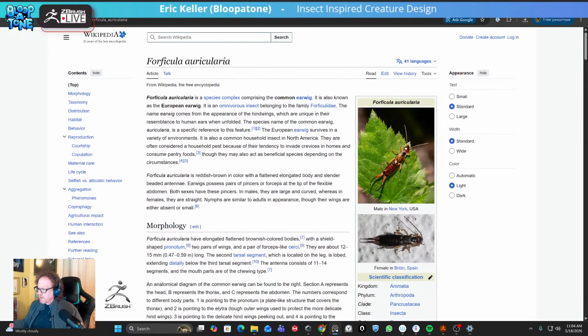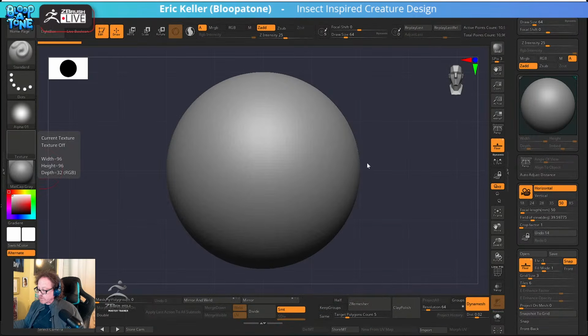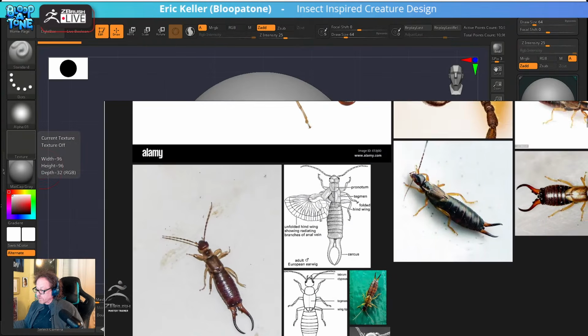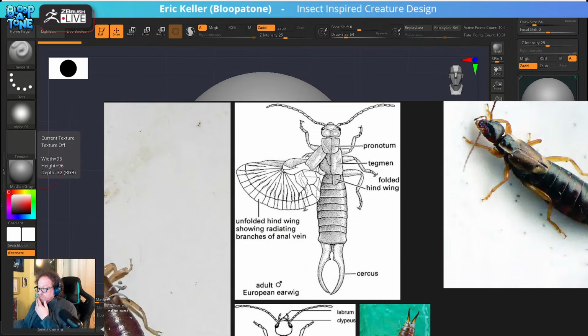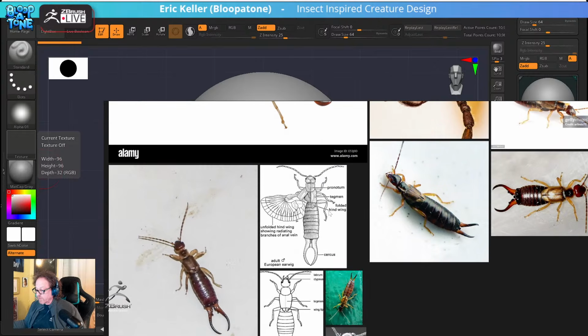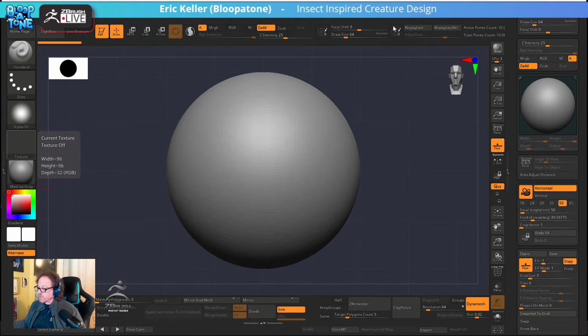Okay, so we'll get into more of this kind of stuff later. But right now, let's just get started. So the way I generally start a project like this, if I'm working off diagrams, I find a nice, very basic diagram, so I can get the proportions down. So I'm going to use this one, which is an adult female earwig, or we could go with this one, something that's just symmetrical and really basic, so that it's easy to trace out.